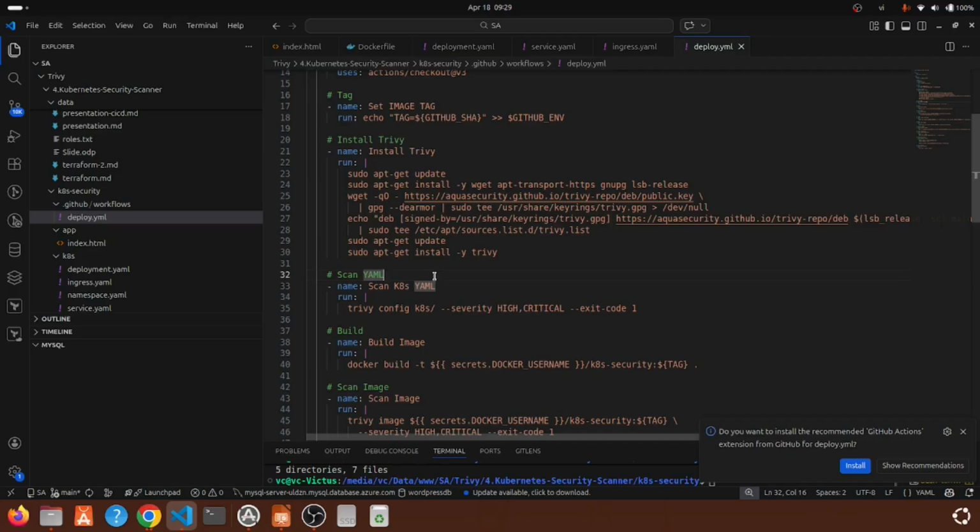Scan Kubernetes YAML. This step scans Kubernetes configuration files for security misconfigurations. Examples: running containers as root, missing resource limits, unsafe permissions. Important: exit code 1. If issues are found, the pipeline fails immediately.